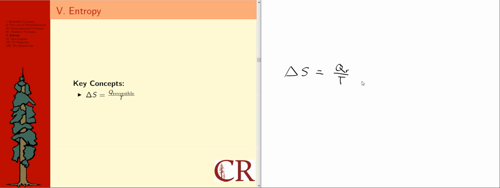In this class, my intention is not really to get into too much depth into entropy calculations because many of them involve the use of calculus, particularly if the temperature changes. So we're going to kind of confine our attention to questions where the temperature can be argued to be a specific constant value so that this formula can be relatively easily evaluated.